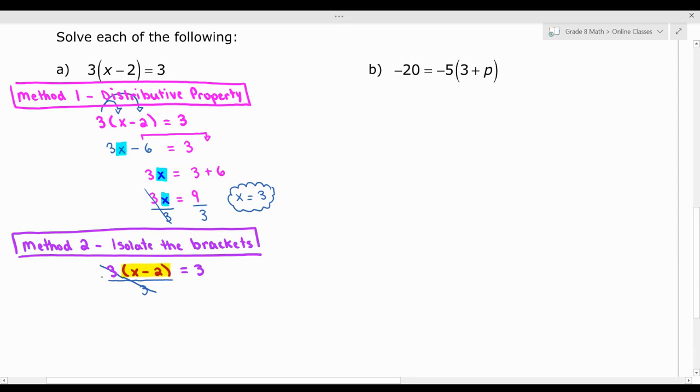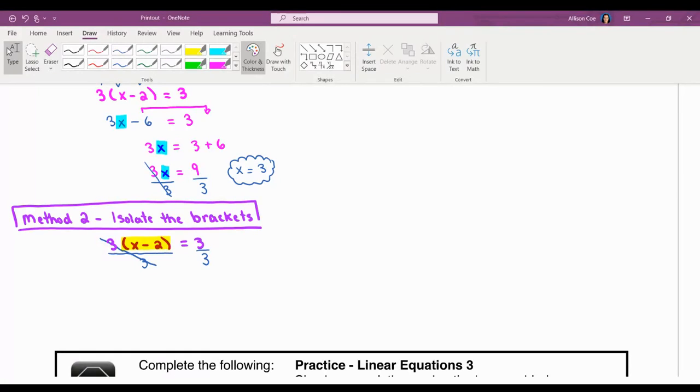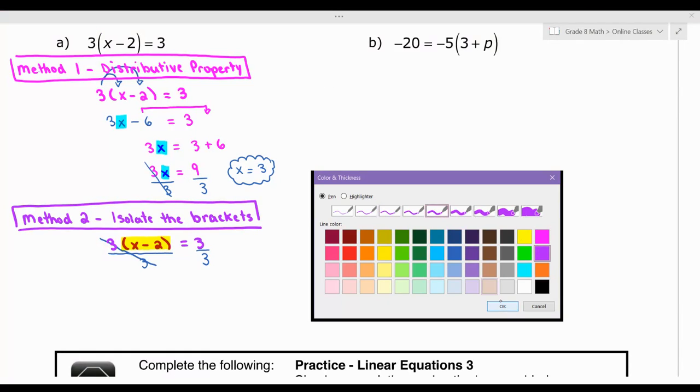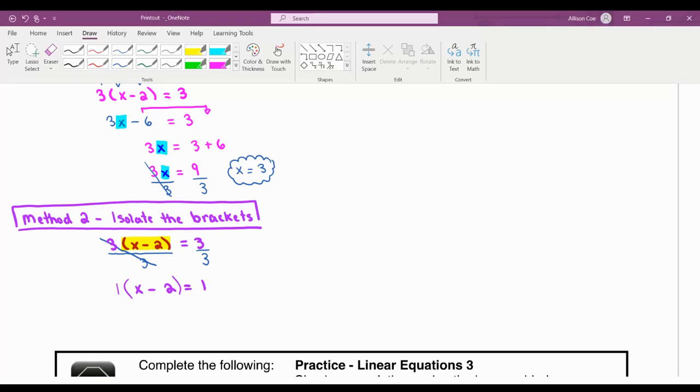And I know if I do one thing to one side of an equation, I have to balance it. So I would also divide this side by 3. Then my next line will end up looking like this. So now I would have x minus 2 is equal to 1. And you'll notice I dropped the brackets because now there's nothing in front. If I had them, that's fine, it just looks funny, like there's a 1 in front. If there's no value in front of the brackets, you don't need them. So I drop the brackets.